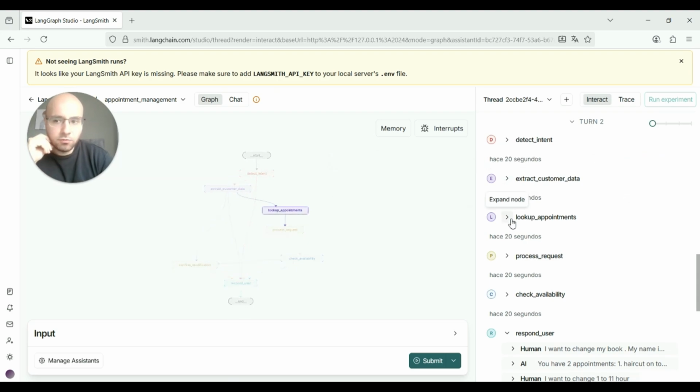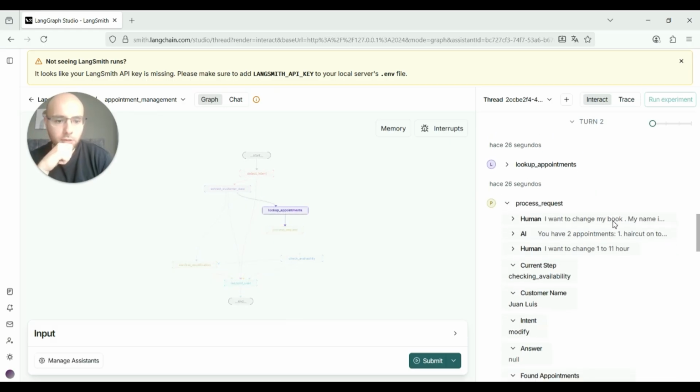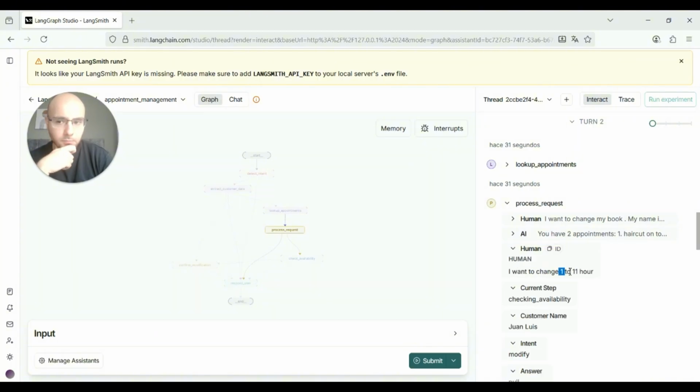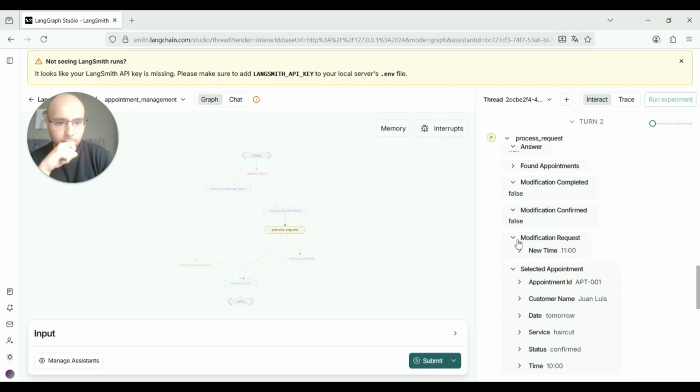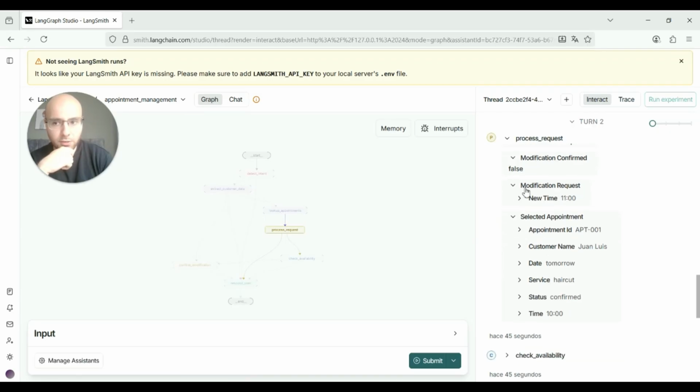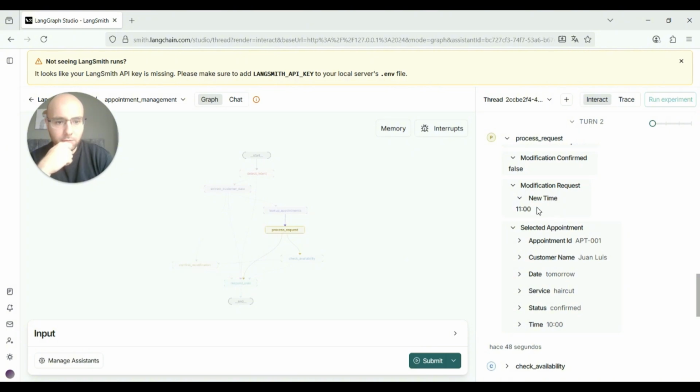Extract customer data and lookup appointment don't do anything here, so we go to process request, and process request is extracting the one, the appointment we want to modify, and the modification we want to do. So we have the same appointments, but we have the modification request dictionary, modify to new time 11, and the selected appointment. Now we just have the haircut.